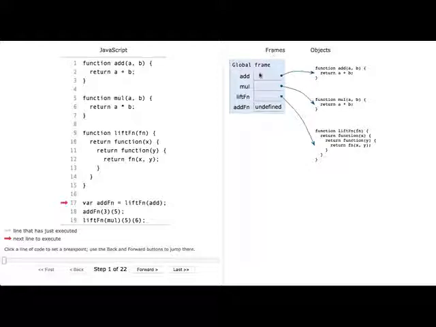Something you will take notice of, if this is confusing, is that the frames in JavaScript we consider to be the call stack. Currently we're in the global call stack, which is the global execution context. In the global, being the window, we've got access to add, mul, liftfn, and addfn identifiers.